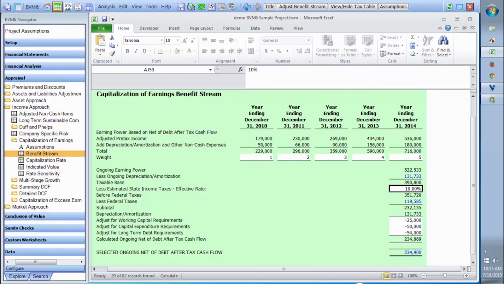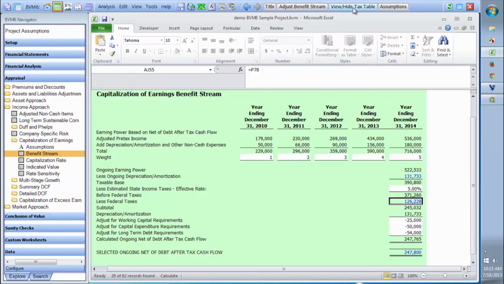It creates a taxable base. And this is for the state taxes. So in Colorado, where I live, we have an add back over the top of the federal taxes of about 5%. Sometimes it's a little higher, and then it calculates a value, and then it's going to say what's the federal taxes on that particular number there.